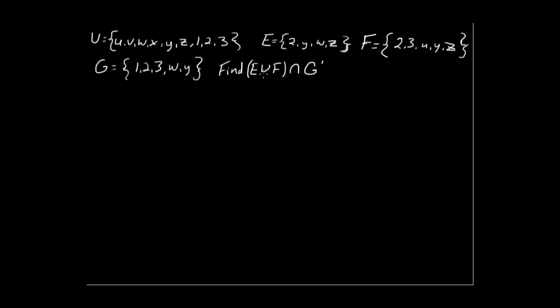So if you know that a union can be identified as the word 'or,' or I like to think of it as E plus F, you can think of it as E plus F or E or F. But you can't think of it as E and F, even though that seems like it would make sense, because the reason you cannot is because an intersection represents the word 'and.' So if it was, let's say, E and G, it would be all the elements that are in E and also in G. So don't get those confused, and basically identify each part of the problem individually with those elements, especially when you're first starting out, and then that way you won't get confused and get elements mixed up and have elements in the wrong set in your answer.